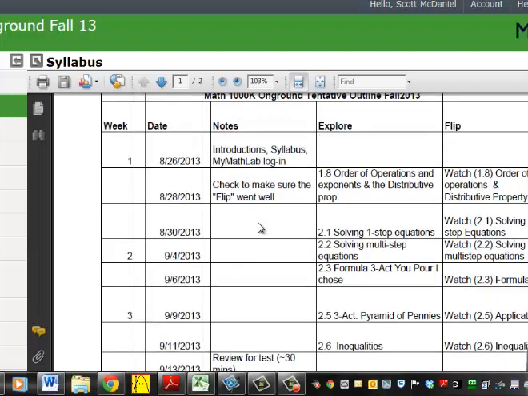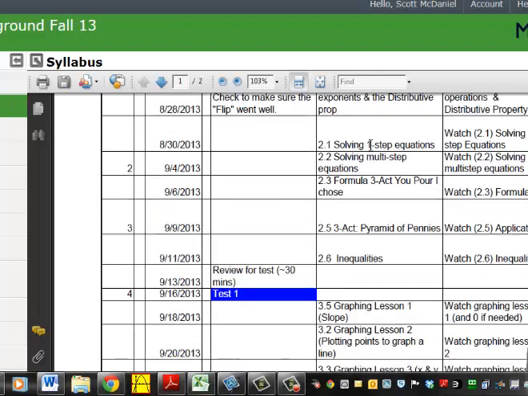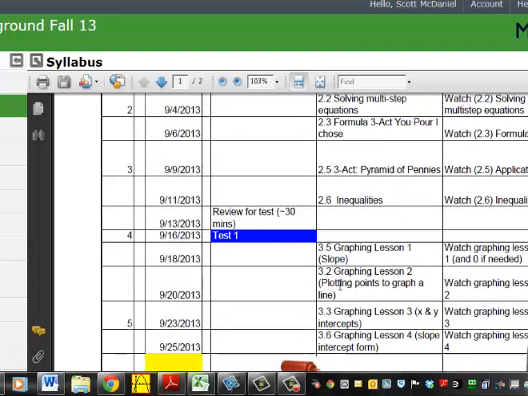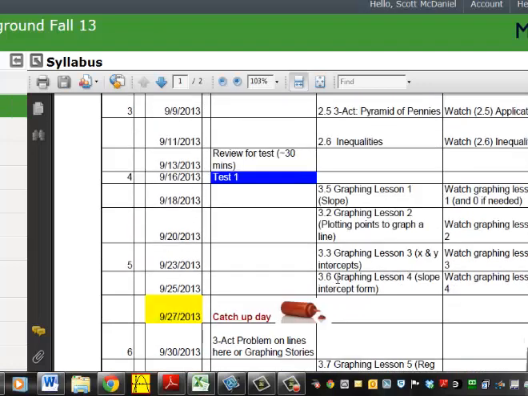And in class, I will let you know each time what's going on, and I'll probably send everybody an email or an announcement through my math lab on what to do. We pretty much follow a linear path through the text based on the outline. So we'll do 1.8, then 2.1, 2.2, 2.3, skip 2.4, 2.5, 2.6, you get the picture. Okay, so print this off.